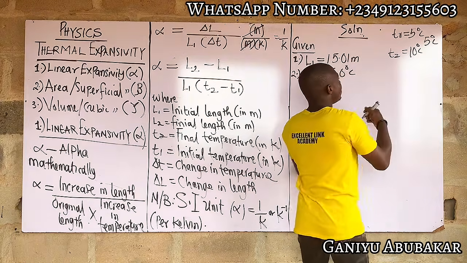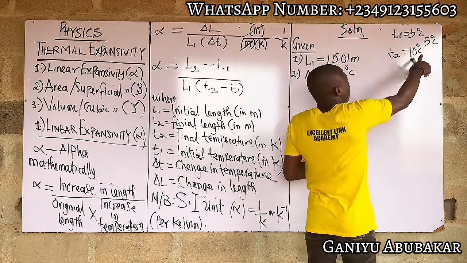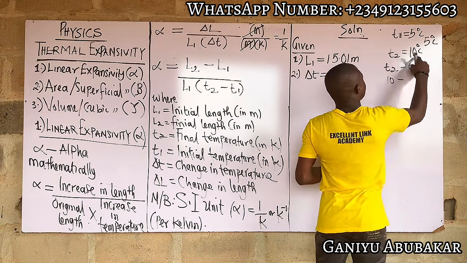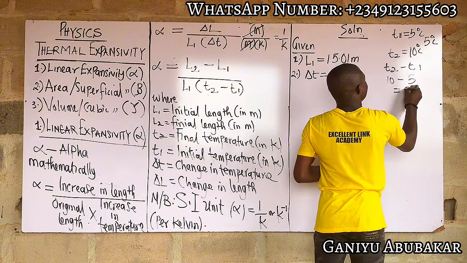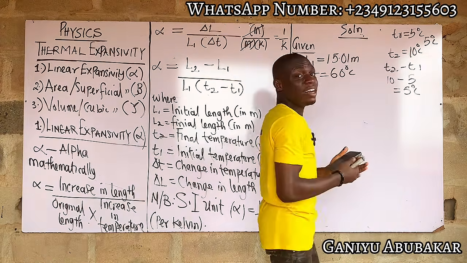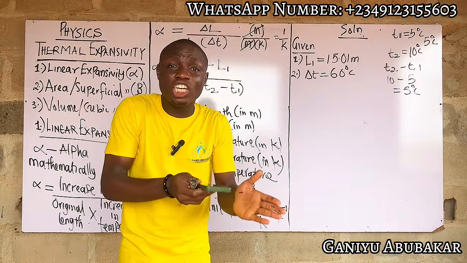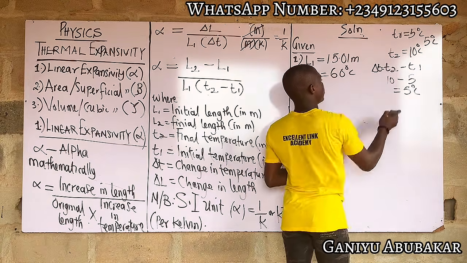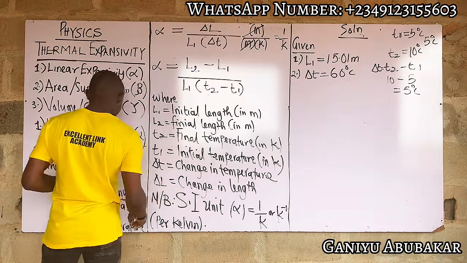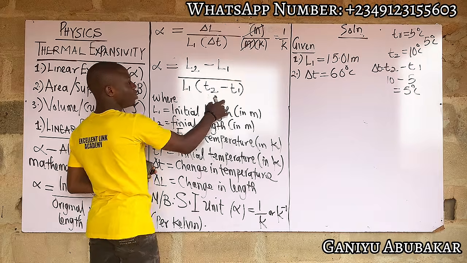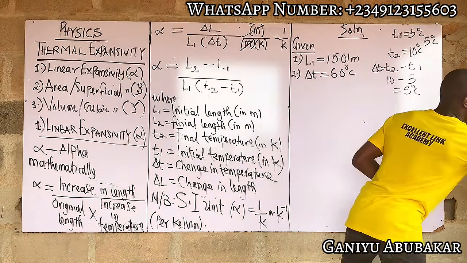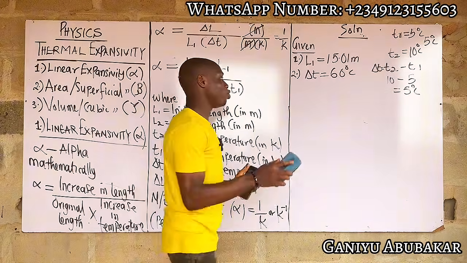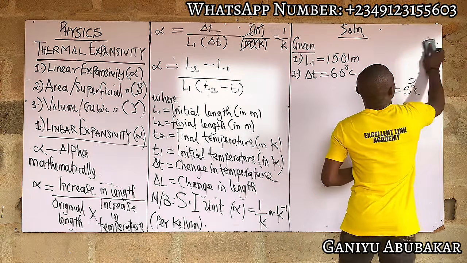The way I got 5 degrees Celsius is that I did T2 minus T1. T2 is 10, minus T1 which is 5, gives 5 degrees Celsius. So whenever you hear the word rise in temperature, it is simply the change in T, and we said T2 minus T1 represents the change in T. So that becomes your idea behind temperature rises by 60 degrees Celsius: it is the change in T.